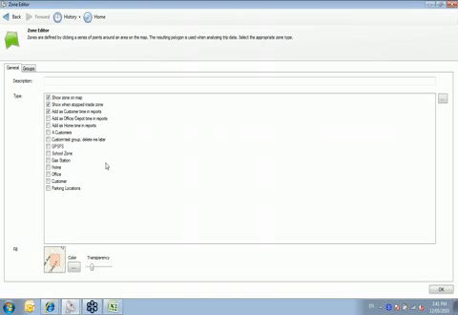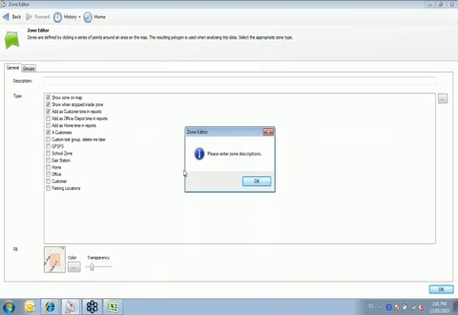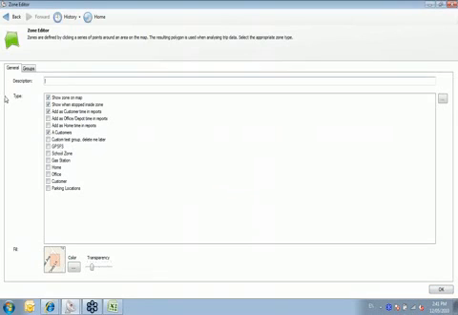Then you choose to name it. Is it an office? Is it a customer? Is it a school zone, a gas station? And you can add different types of groups or types of zones as well. So in this case, let's say it is a customer. You can pick the color that you want it to show up as on the map down here, and the transparency of it. You click OK. Oh, sorry, I forgot, you do need to name it, of course.